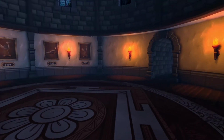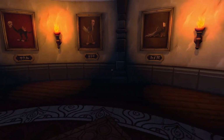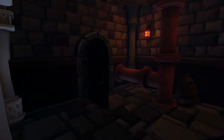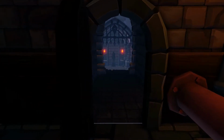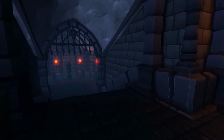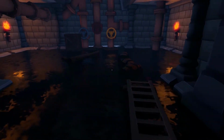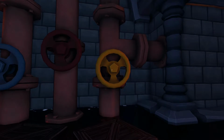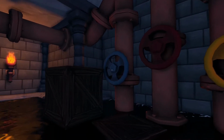You have to drain the thing. Do you have two pipes? You have to drain the thing, okay? I'm still in this portrait room. What pipes are there? Okay, there's a door next to the pipes. I'm gonna drown to death if you don't do it. I'm moving. Hurry up, just go. I'm going. Hurry up, click it. Why am I stuck in water? Okay, I'm about to die by water. Are you safe? No, I'm still dying.